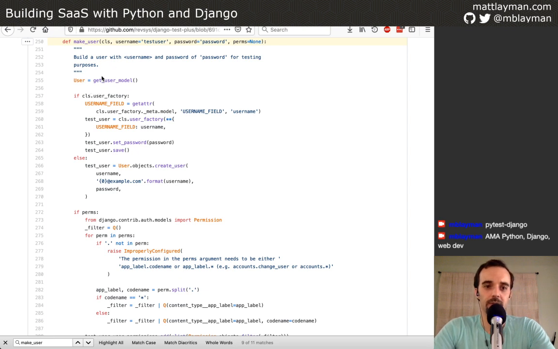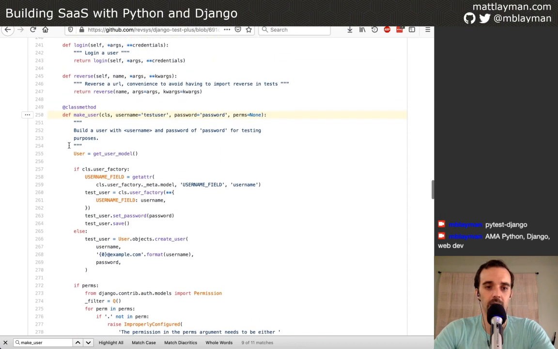So make user wants to use a user factory if you define it. So I have a user factory that builds my user records that are custom using my custom user. But what you can see here is that if it doesn't have a user factory, it will create a test user just using its own method of doing that rather than using the factory from Factory Boy.